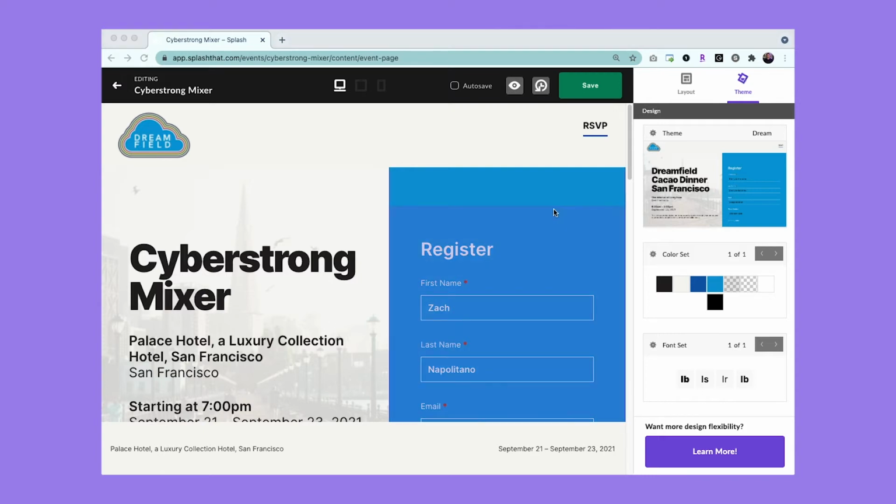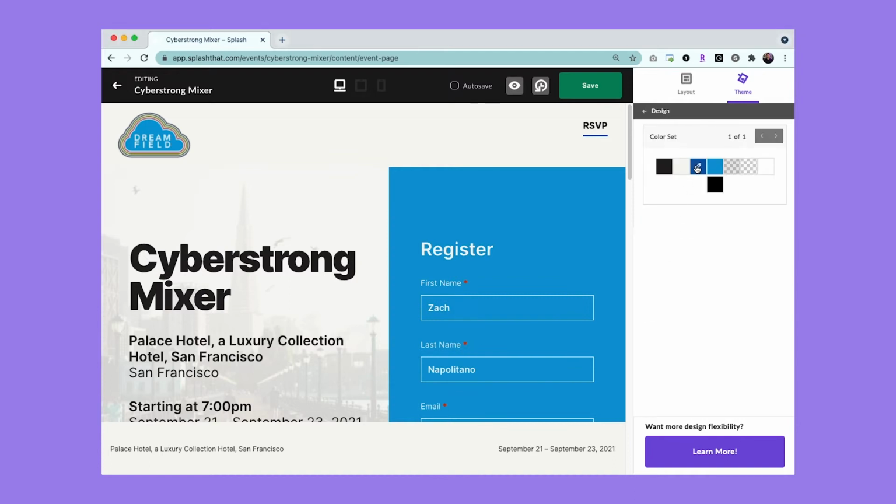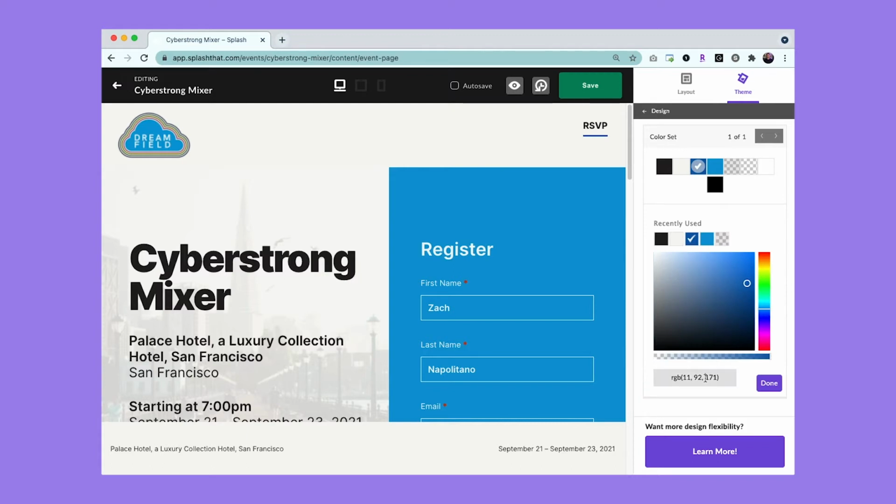Okay, to update the color scheme here, all I need are my colors' hex values for my brand. So I hit edit color set. I'm going to click into this blue and trade it out with my first shade of green. And then I will do the same for the second swatch of blue, swapping that out for my second shade of green. And you can see when you enter those codes, the colors on the page transform right before your eyes everywhere.